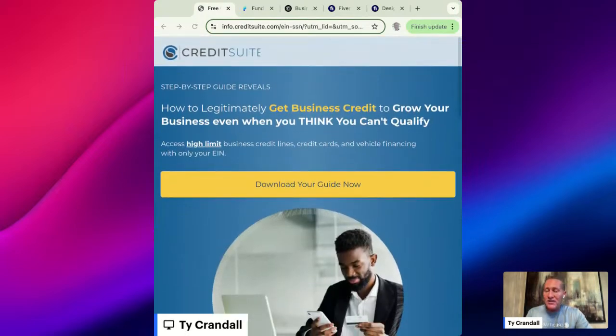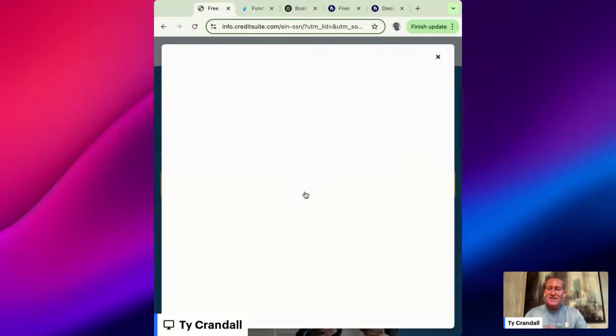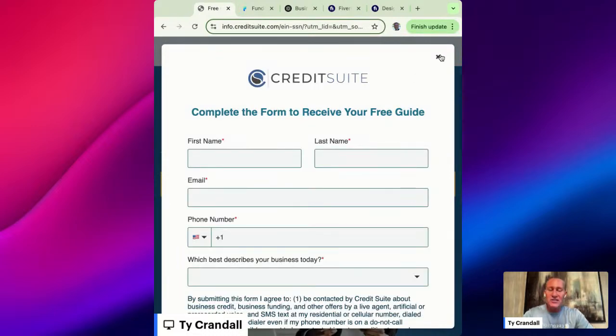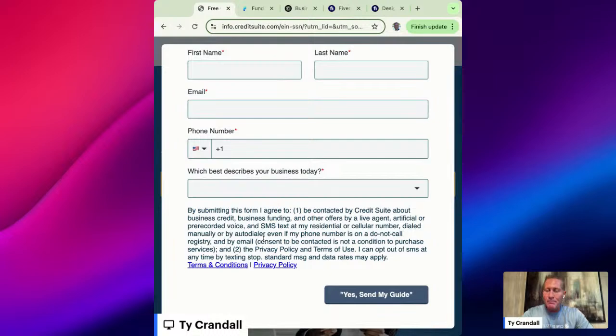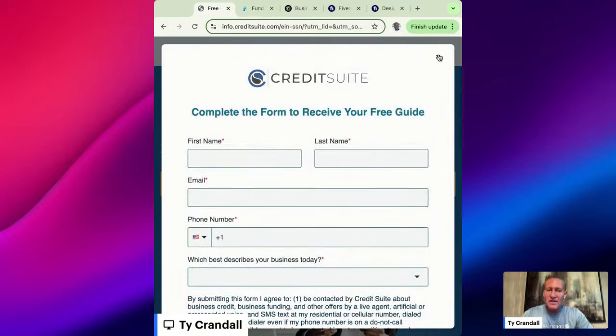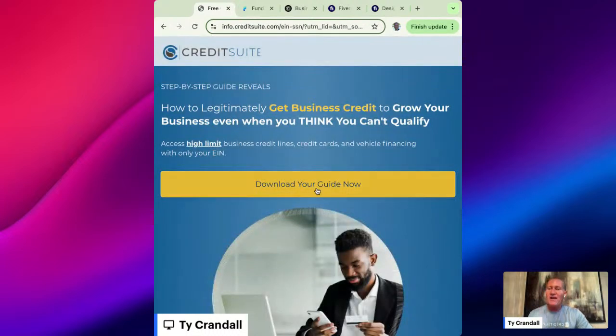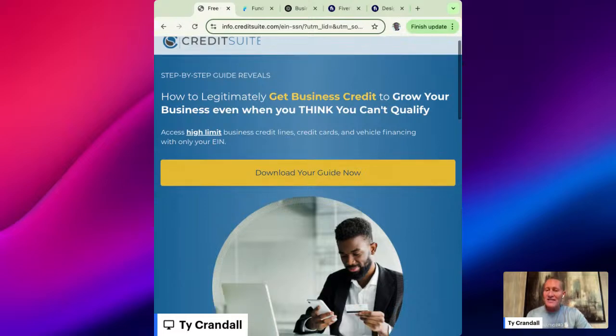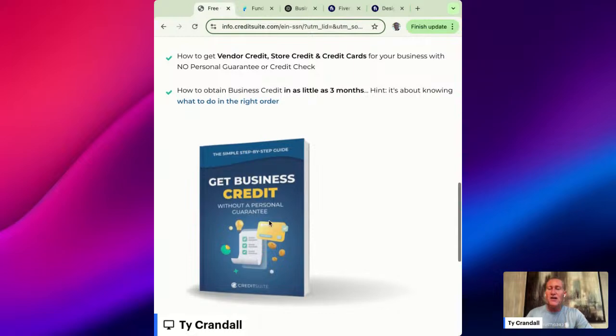But the landing page you create needs to have a call to action too. In this case, it's download your free guide, right? This is the actual call to action. And then it brings up a form with our TCPA proper opt-in language down here to keep us protected. So we want to have an actual call to action, which in this case is download the guide. And in the guide itself, we want to have a strong call to action. In this case, the call to action is to schedule an actual assessment with us, right?